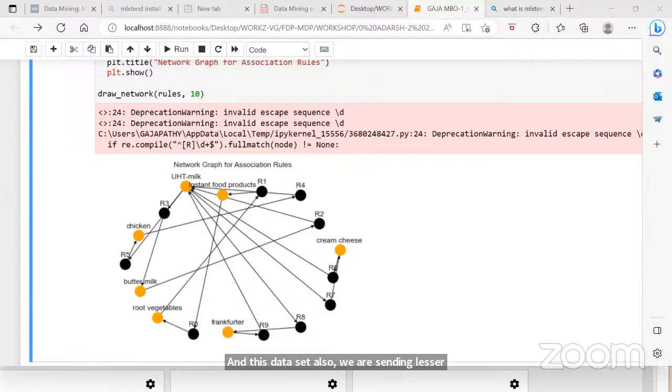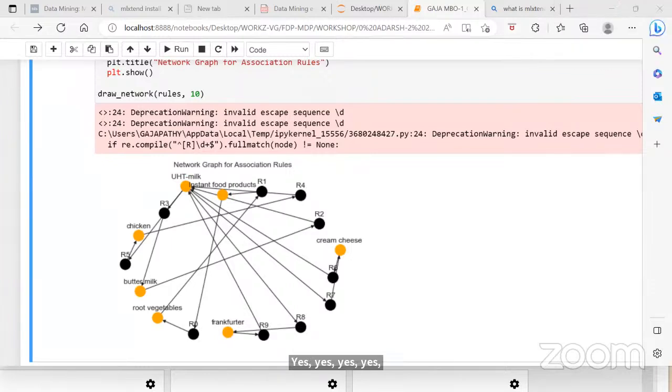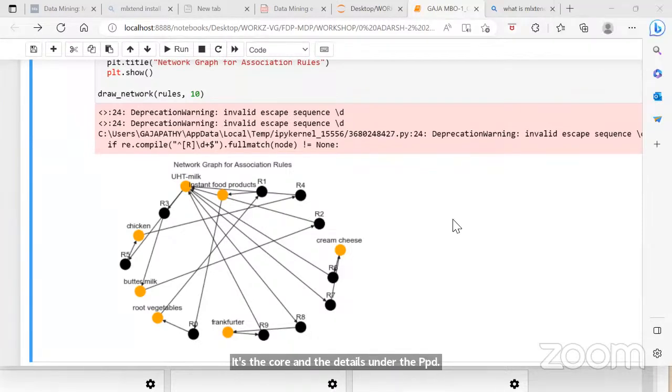So very good, sir. You gave very good knowledge to us, and at the same time gave a homework to us also to upgrade ourselves. Yes. It is comprehensive, sir. The code, the details and the PPT, three things I will be sending. WhatsApp you are sending, sir? Wait a minute. I will be sending now. See, I have given my details now. Okay, sir. I think there is no error.